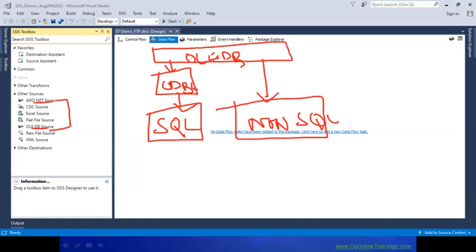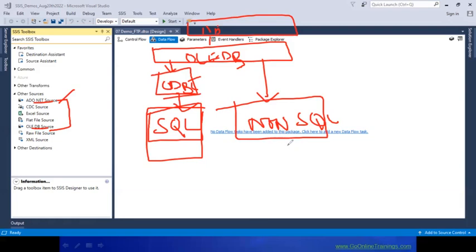On top of that, you have ADO and ADO.NET, right? ADO.NET, ODBC, OLEDB, all of them can get the data, but ODBC can get the data from SQL. SQL means any RDBMS. It could be SQL Server, Oracle, MS Access, MySQL, any RDBMS; you should be able to read the data.